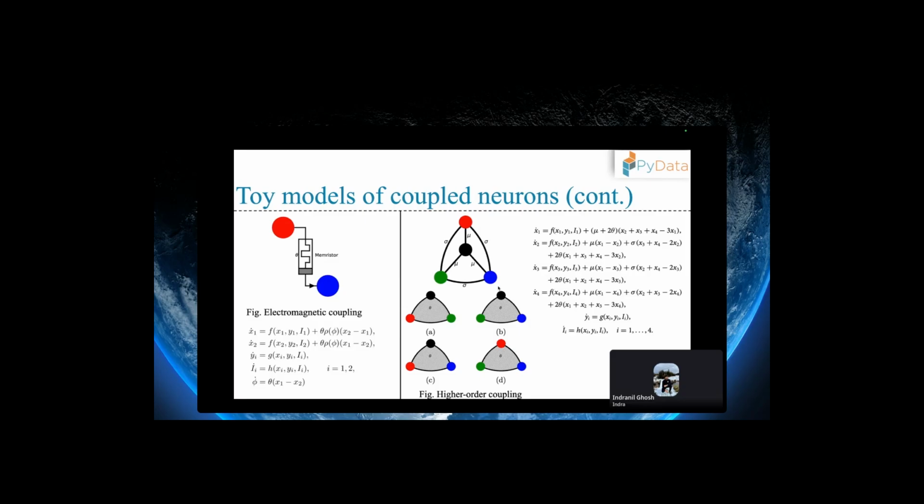There are some other nitty gritty details that you can also look into, but I'm not going to talk too much about them. That's higher order coupling. So instead of two neurons just coupled to each other by a single line, like a pairwise coupling, there can be a more complicated surface coupling. You can see not only that the red neuron is connected to the green neuron, but these three neurons, the red, the green, and the black, come together to create a surface coupling whose strength is given by theta.